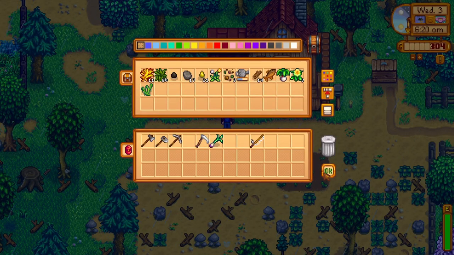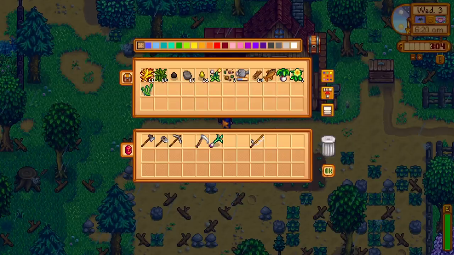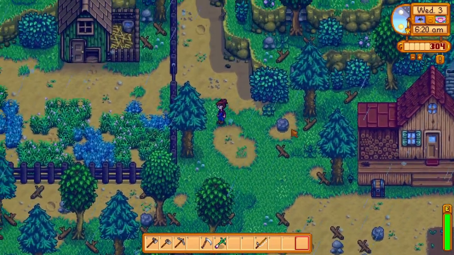So I mostly want to, what, fish today, right? I want to get catfish. And I wonder if I can get a silo yet. I mean, I have the money for it. Okay, never mind. I need copper bars for a silo.